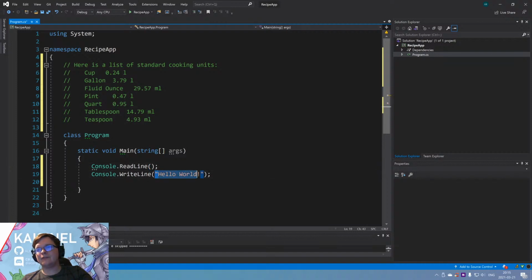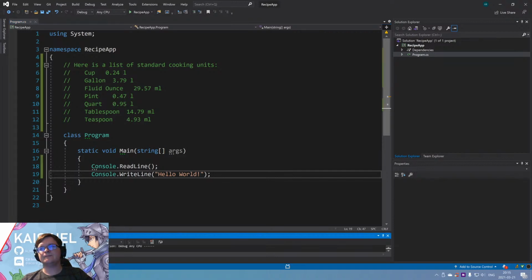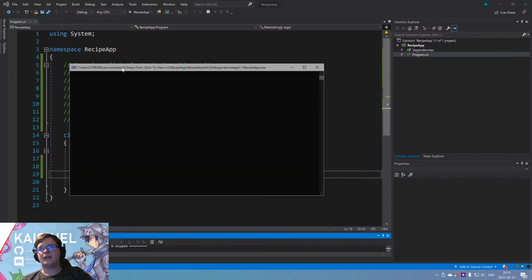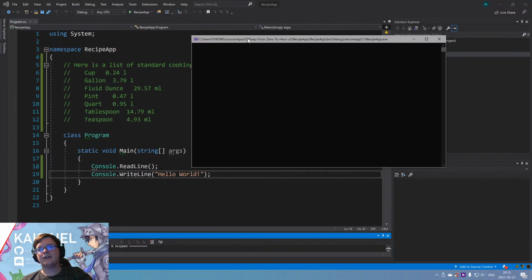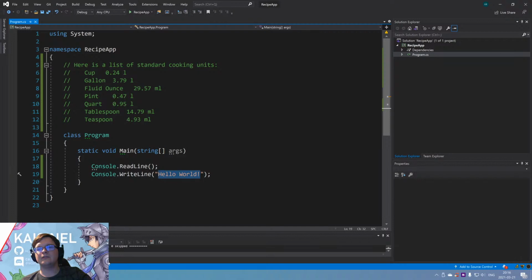And as I wrote Console.WriteLine, the same way I write Console.ReadLine. Let's see what happens if I run the application right now. It stopped and nothing is happening. Why do you think the application did not print hello world?